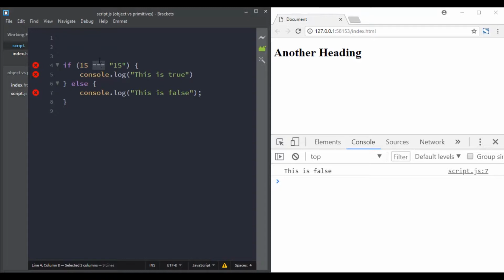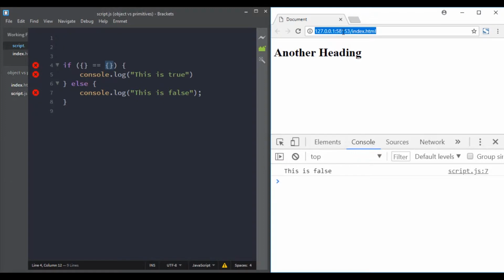So this is something that you need to be aware of, the double equal operator and the triple equal operator. Now let's try to compare undefined with null. This will return true. But if we compare undefined against null with the triple equal operator, this will return false. Now here is something really weird. Is the new object equal to the new object?